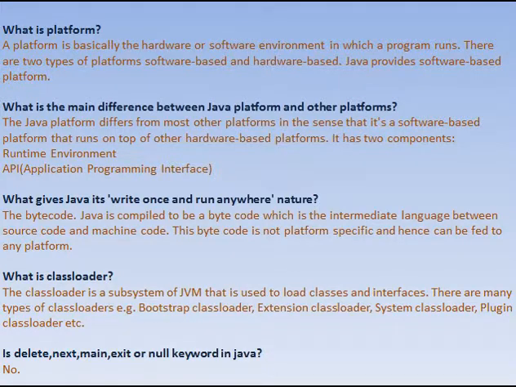What is class loader? The class loader is a subsystem of JVM that is used to load classes and interfaces. There are many types of class loaders, for example Bootstrap class loader, Extension class loader, System class loader, Plugin class loader, etc. Is delete, next, main, exit or null keyword in Java? No.